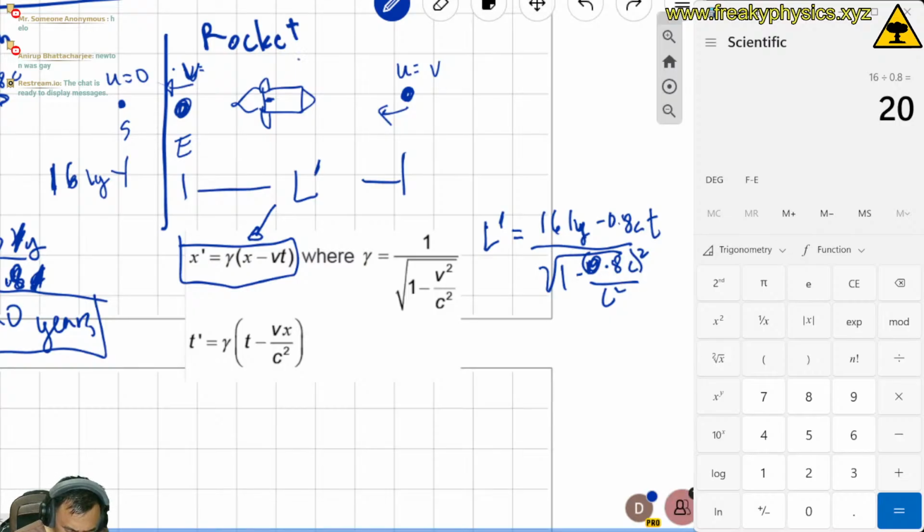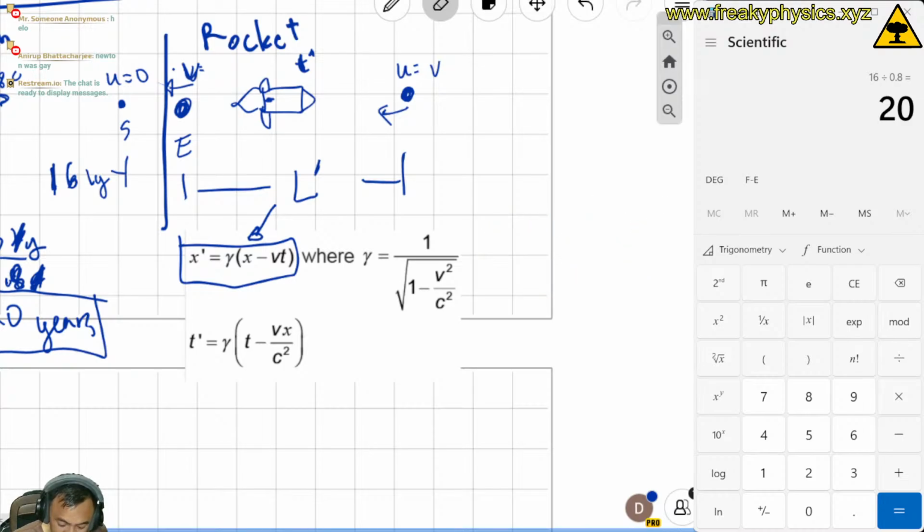Okay, we also need to know what T prime is here. So this length will be equal to c over c T prime. In fact, sorry, this is going to be easier. We need to find the T prime first. That's going to be better. We find the T prime first, and then we just use L.